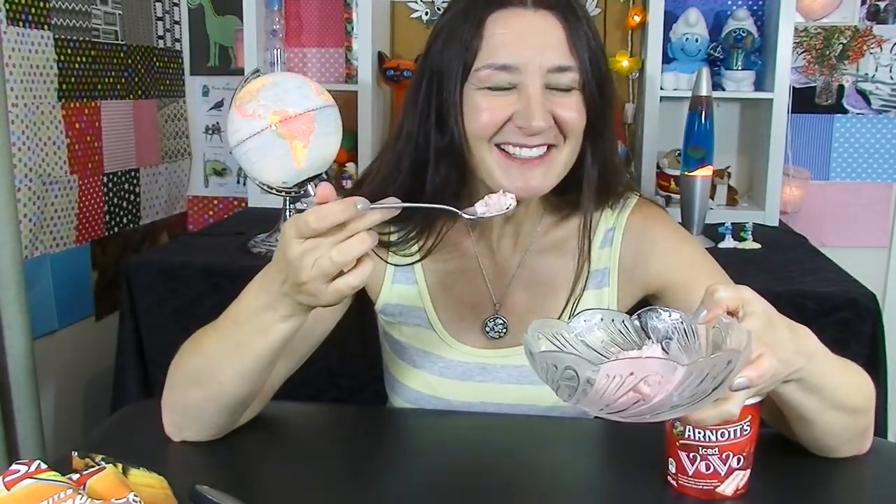Well done on getting the flavours of an iced bobo into ice cream. I can taste raspberry and coconut — it's just a coconut flavour in there. I'm glad there aren't actually pieces of coconut in here, because I don't like bits in my ice cream. Texture-wise, coconut wouldn't have worked. There's tiny little bits of cookie in here as well. It actually does taste like an iced bobo in ice cream, but does it work? I don't really think so. I love it as a biscuit, but I'm not really enjoying it as an ice cream, ironically.